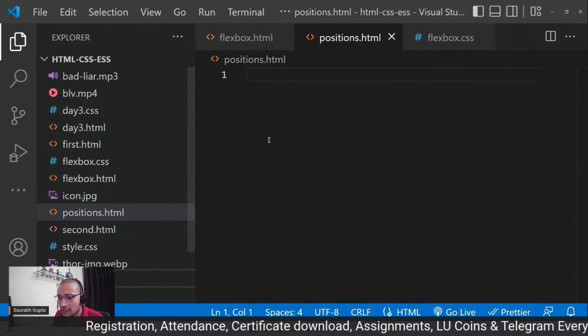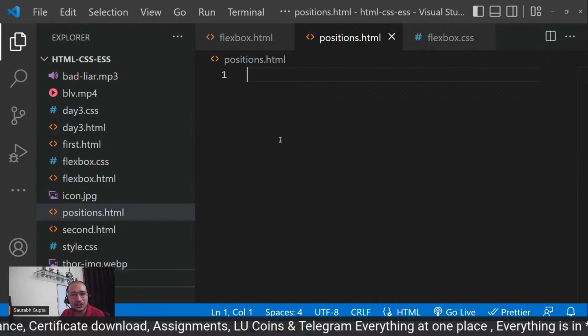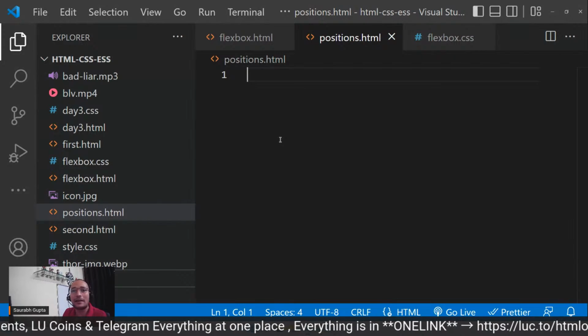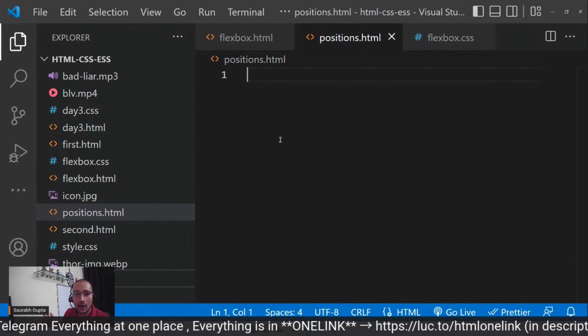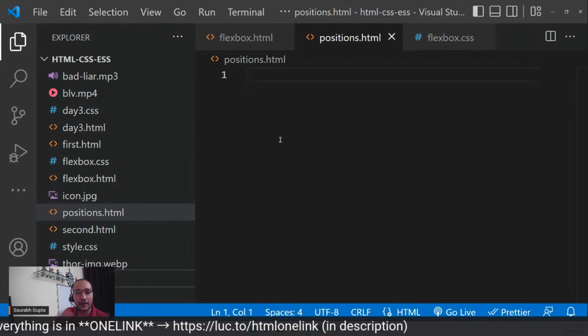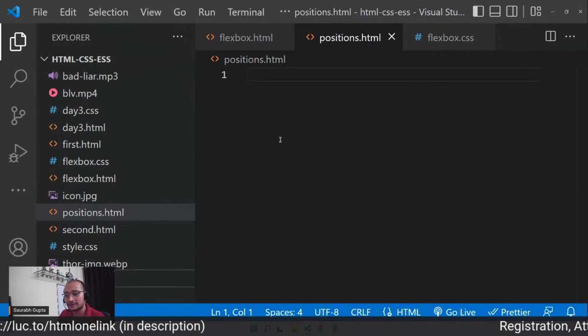Which part is confusing in Flexbox for a beginner? I think people get confused in all that stuff like flex grow, flex shrink, flex baseline. Those are the things you don't normally need in the start. You can work without them, but those are advanced properties which you can learn while using a lot of Flexbox. Once you get experienced with the basics of Flexbox, then those properties become easier.